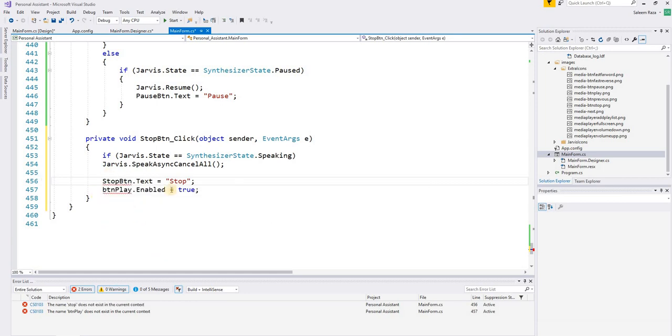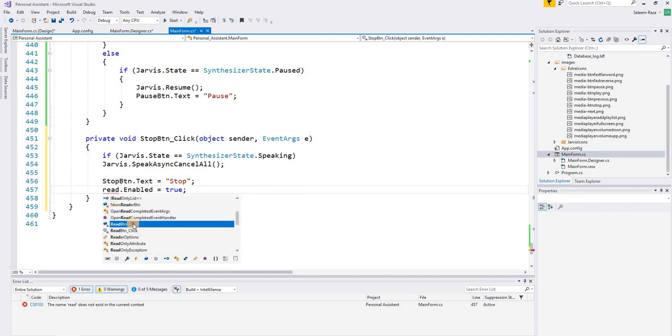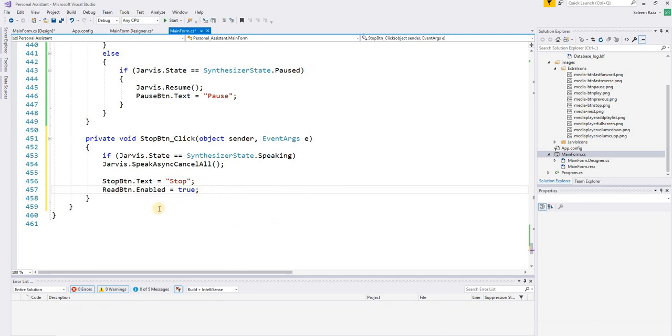Then we change the stop button text to Stop, and we change our read button, Enabled is true. When we click on stop, the read button will be enabled.